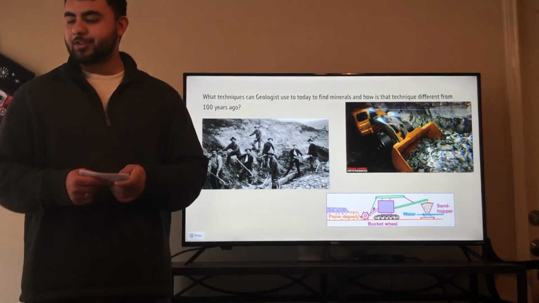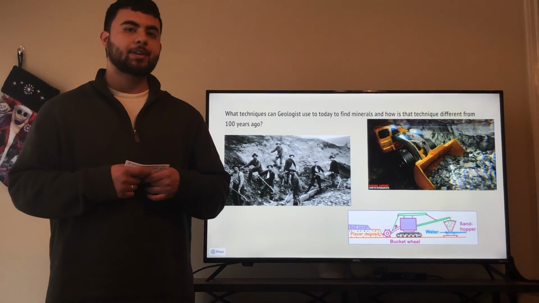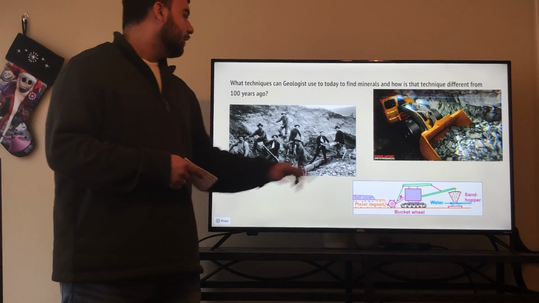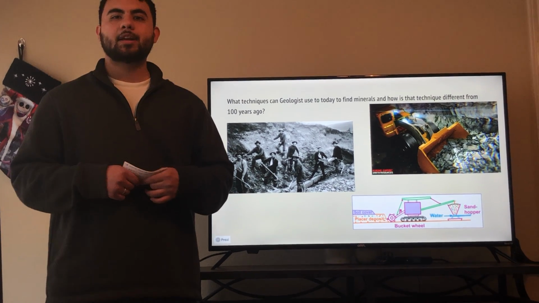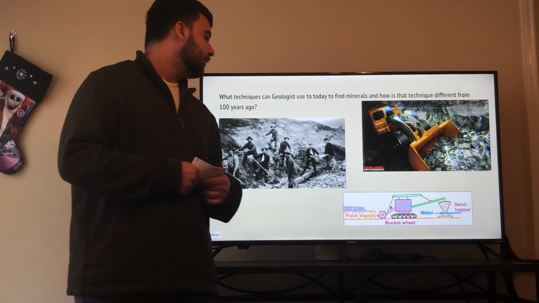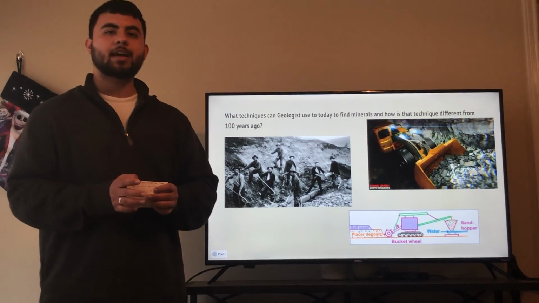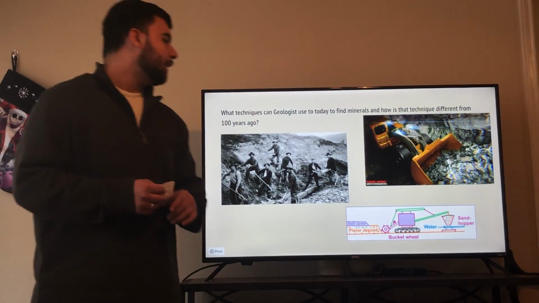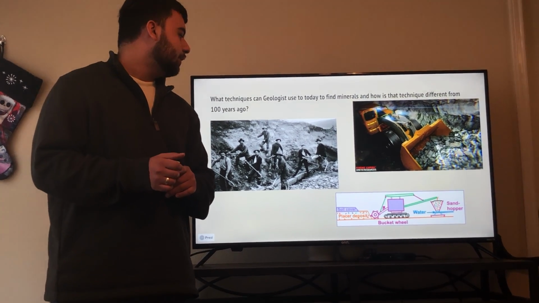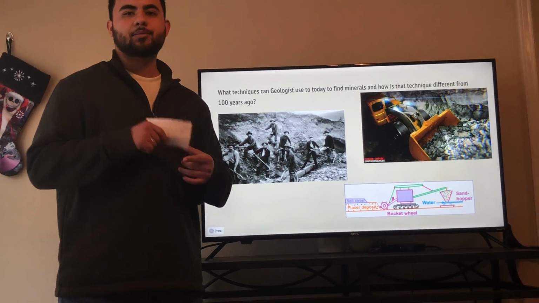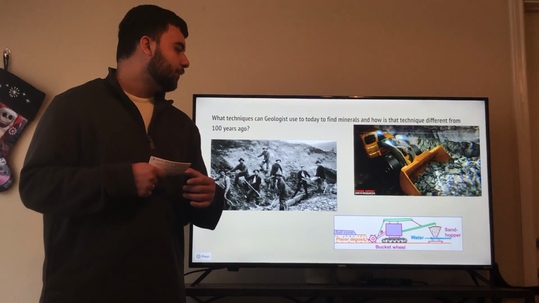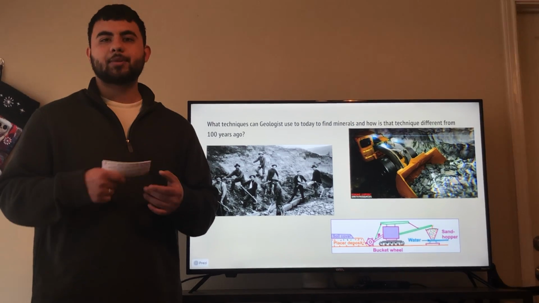Some of the techniques that geologists used back then were obviously handmade, so shovels, pickaxes, a little bit of panning here and there. But as technology and machines came to be, we now use bulldozers and machines called a bucket wheel. Essentially how this bucket wheel extracts minerals is that it goes to a place where it's high in minerals, a placer deposit, and they run it through this machine that separates the rocks and boulders from the minerals, and they run it through some water and run it through a sand hopper, which separates the minerals from the dirt.